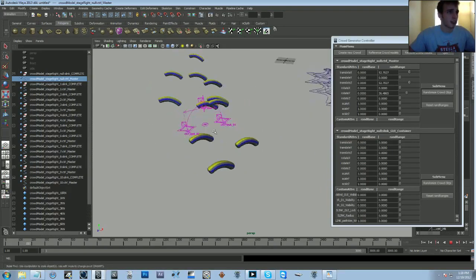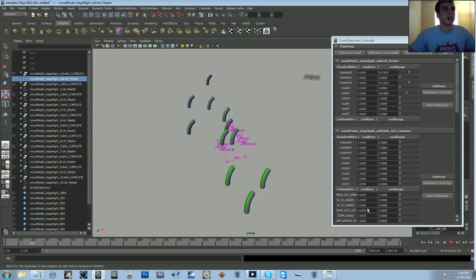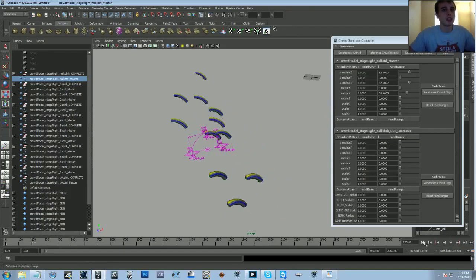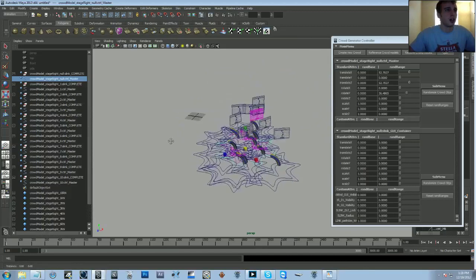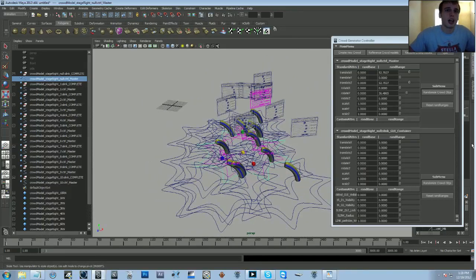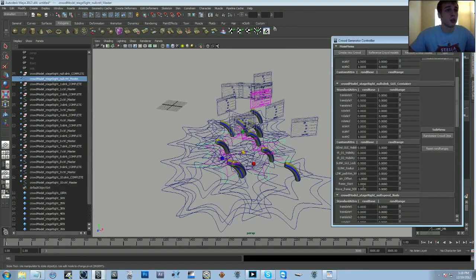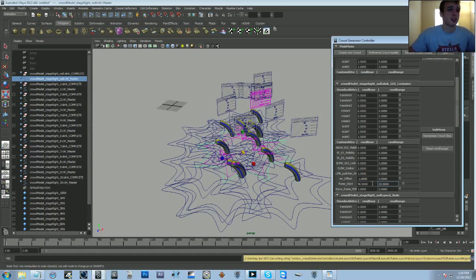Again, you can see I have those little controls on there. I think that's the null object. But let's make this a little bit more interesting. So I'm going to rewind the clock. I'm going to go down here to the GUI controller, and I'm going to change when the slink actually starts, when the animation starts. So I'm going to make the base 40, or actually 30. Yeah, let's do 30. The frame start base will be 30, and the random range will be 20. That means it can either start on frame 10 all the way to frame 50.